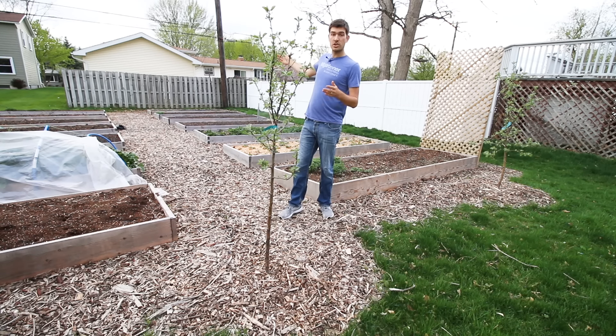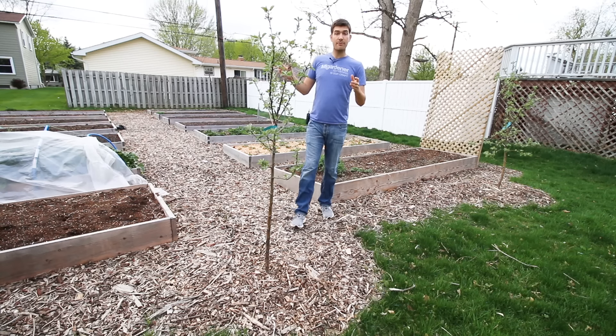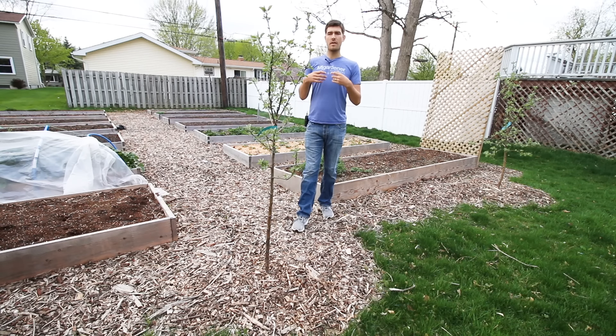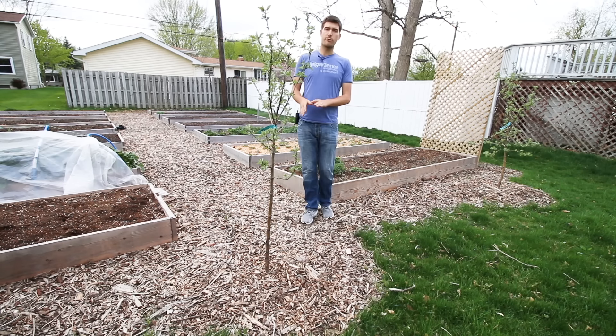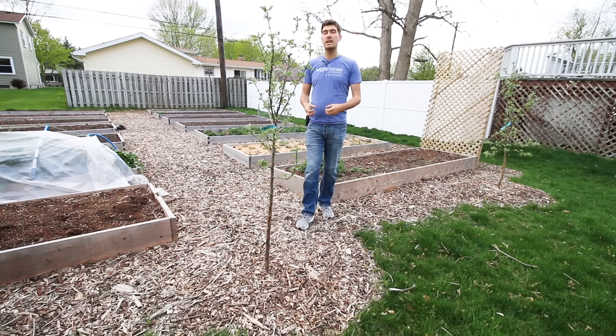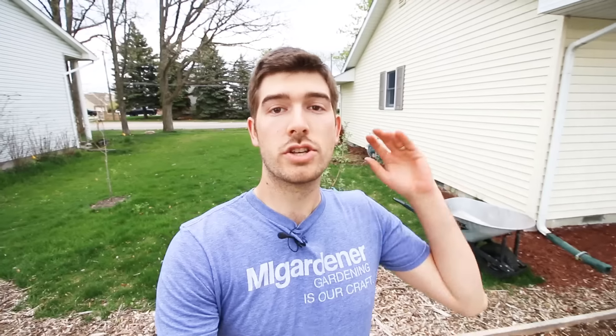I cannot caution you enough — just go with a natural mulch. It's not only far cheaper, but far better for the tree. You can get it from any tree company; they often have mulch in giant piles you can take for free. We've gotten almost 30 cubic yards of mulch for free from our local tree company, because they'd otherwise pay to dump it. Good free natural mulch will break down, feed the tree, insulate the soil, feed the microbes, and host beneficial fungi like mycorrhizae, helping the tree be as healthy as possible.